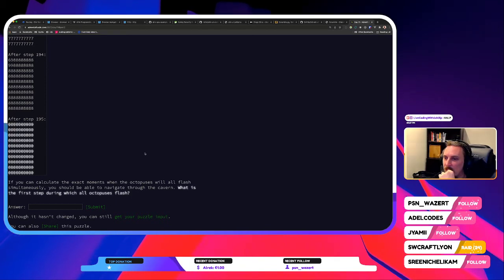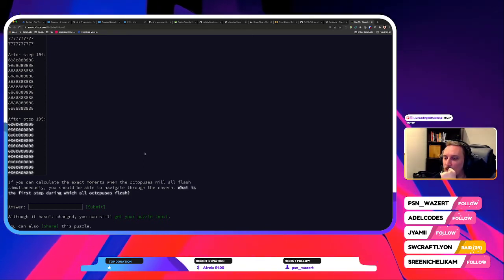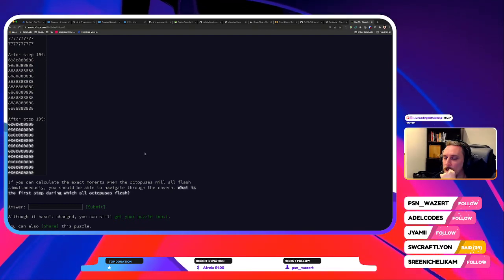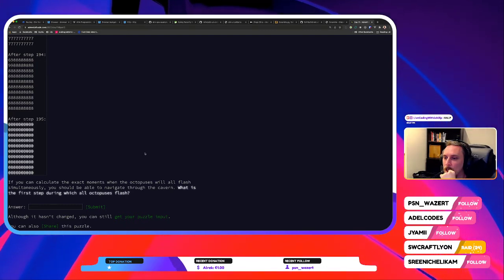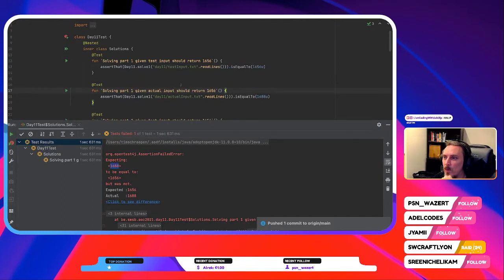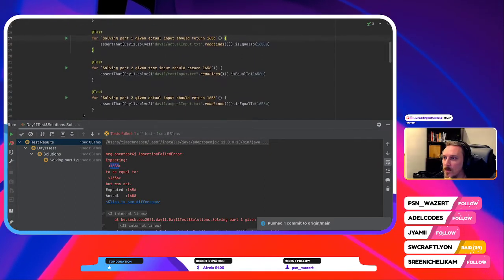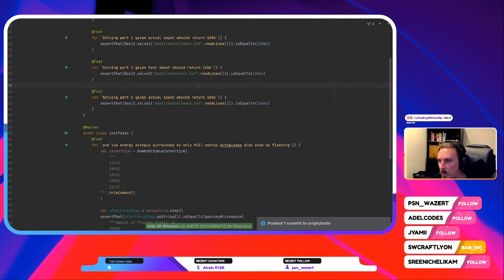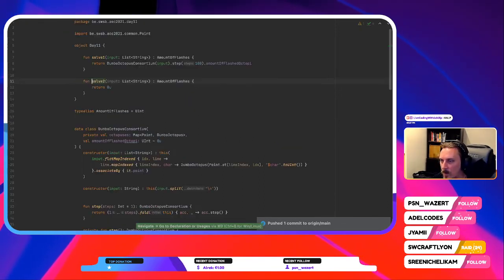The first step during which all octopuses flash. So now it's loop forever until a condition. Okay, maybe we can do that easily.